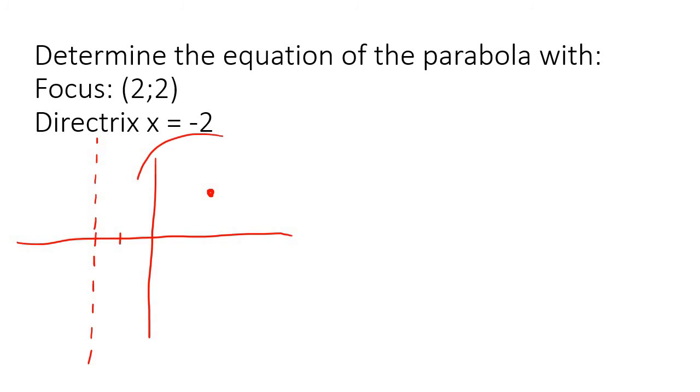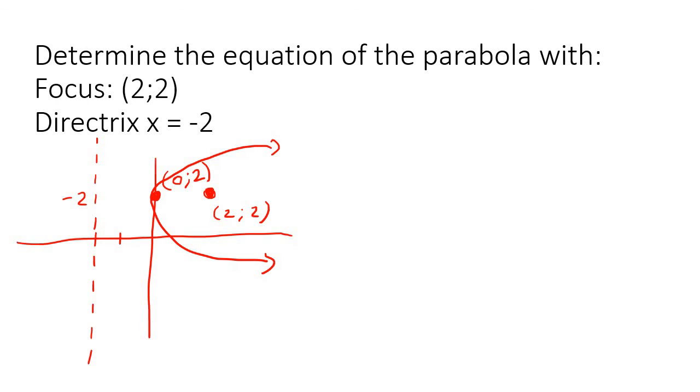So it's definitely going to be a graph that goes like that, because if your directrix is horizontal, then your graph goes up or down, and if your directrix is vertical, then your graph goes left or right. So we're definitely turning that way, because the focus is always on the inside of the curve. Okay, so let's quickly look at this distance. If this is 2 and 2, and this is at x is negative 2, then that distance is 4. So the vertex would be exactly halfway. So half of 4 is 2. So let's go 2 this way. Then what you'd find is that the vertex is going to be on the y-axis, because that's exactly halfway between those 2 points. So the coordinates of this vertex would be x is 0, and the y value would be 2. And the graph would look something like that.